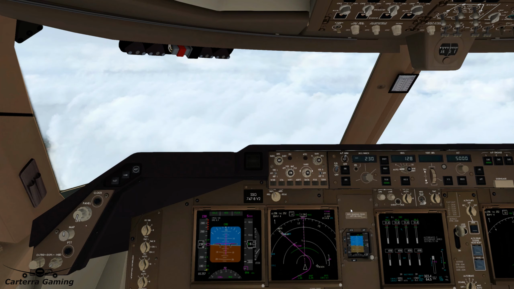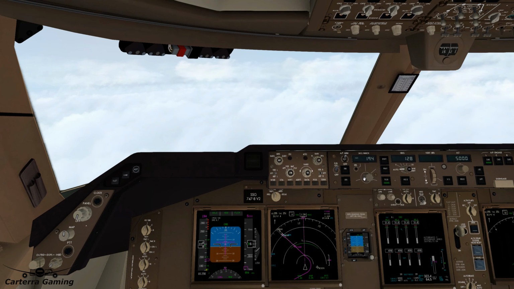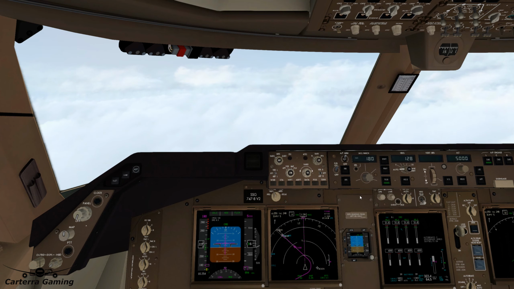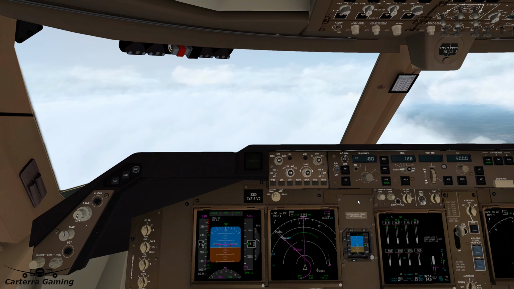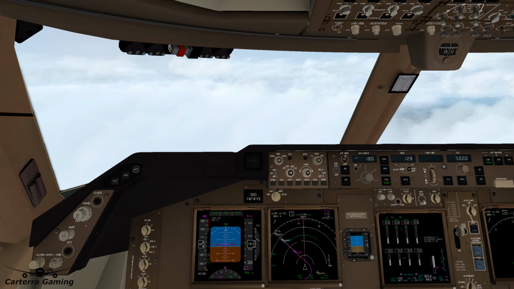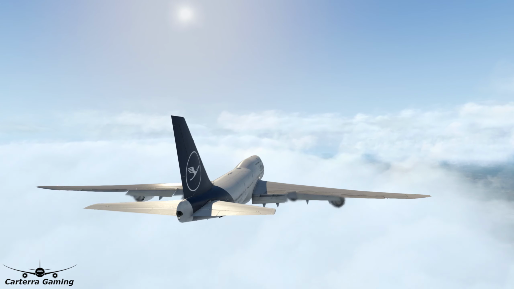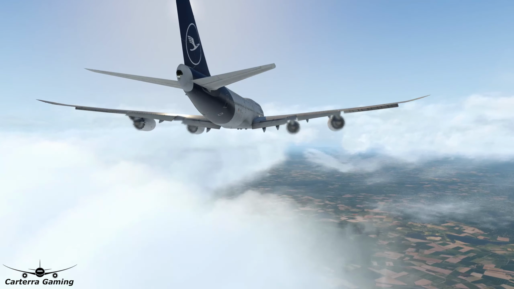We'll go ahead and take flaps 5. We'll bring the speed back. Take flaps 10. And we can take flaps 20. And we'll go outside. It's going to get a little bit loud, but we'll watch the gear come down, see what that animation looks like.